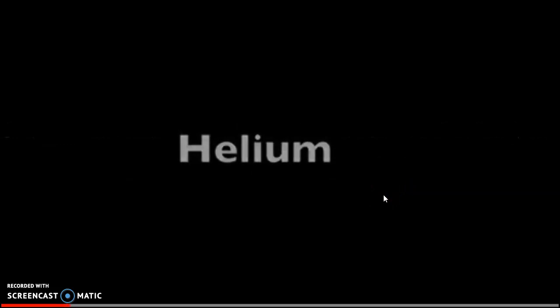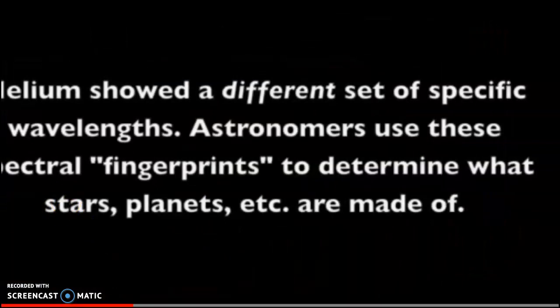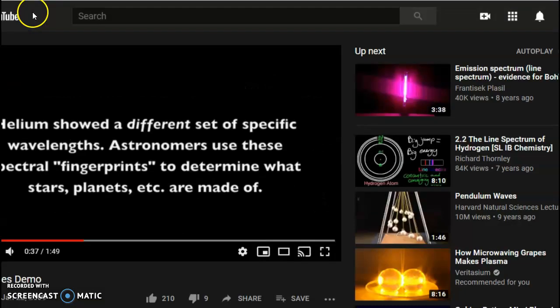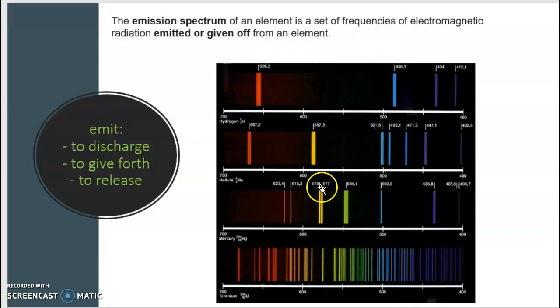Okay, only a few specific wavelengths of color come out when we heat up hydrogen. And now helium, when you get helium emitting light, you see more frequencies of light here. So there were several frequencies of light, but they were nevertheless very specific colors of light. Okay, so this is one phenomenon. We call that the emission spectrum of an element. And that is the very specific colors of light that come off when you heat up a particular element.